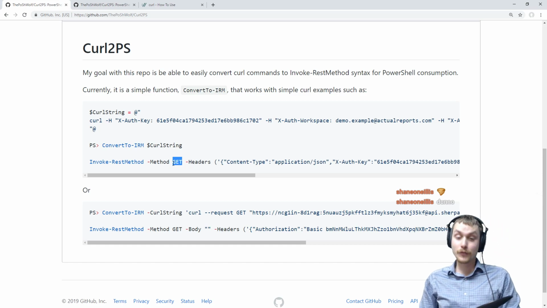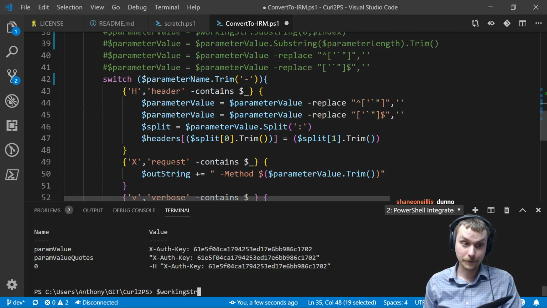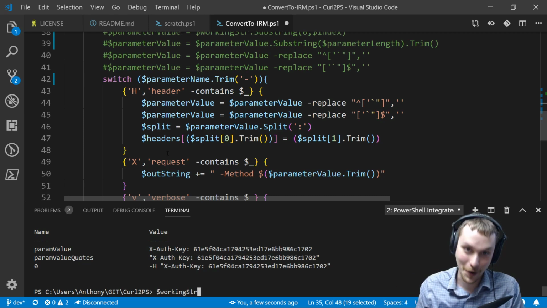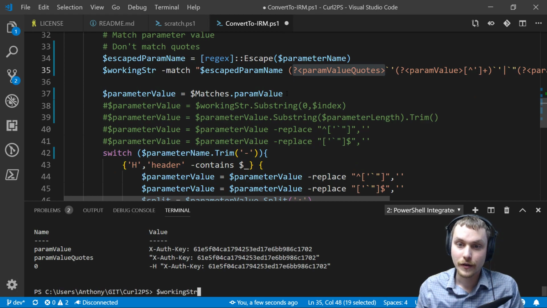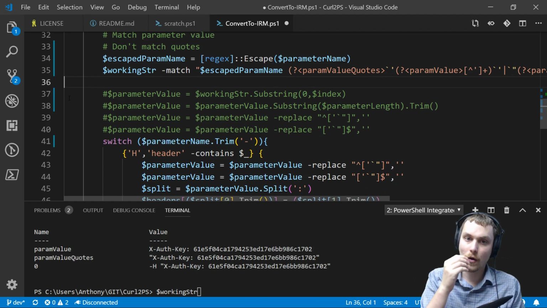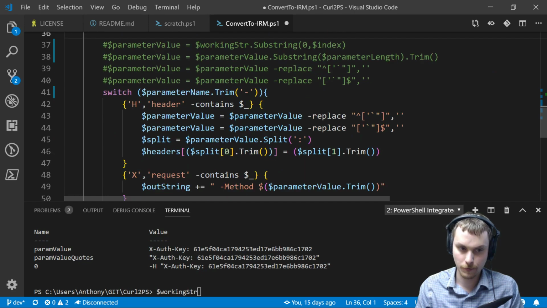Okay, so I have just decided that for now, we are going to assume that if curl doesn't provide them with quotes, we don't need them with quotes in Invoke-RestMethod either. We are going to operate with that assumption, wrong or otherwise, for now. Okay, so now we have the parameter value with and without quotes. And you know what? I don't think I need to assign that to another variable. Wow, couldn't think of that.